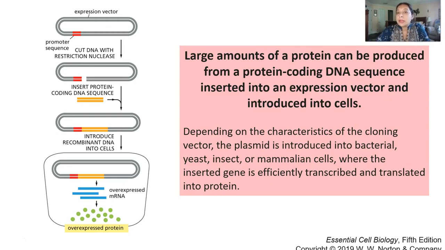Now, when we want to have large amounts of proteins produced by these different constructs that we are making, we utilize simpler cells or simpler model systems like yeast, bacteria, or cells grown in culture, where we can essentially utilize them as factories for us. Any expression vector that we are able to transfect or introduce into them with our own sequence that we are interested in will be massively produced inside those cells, and that overexpressed mRNA will lead to overexpressed protein.